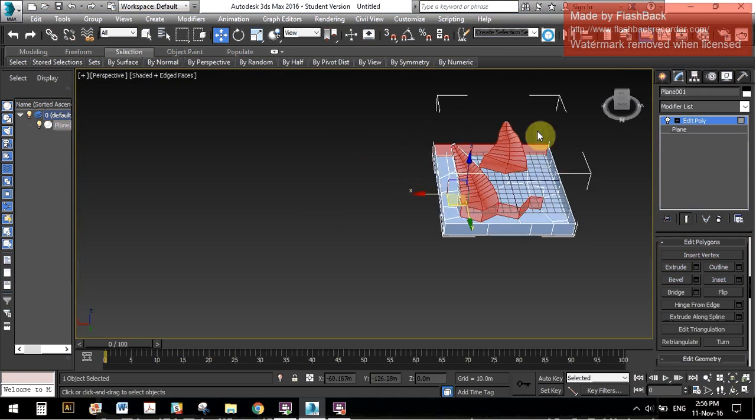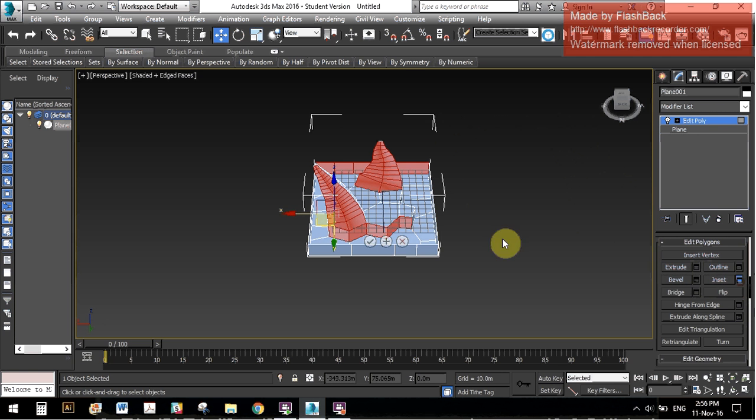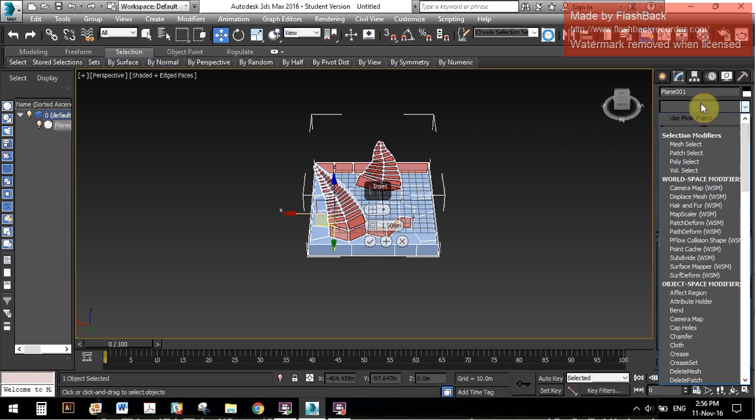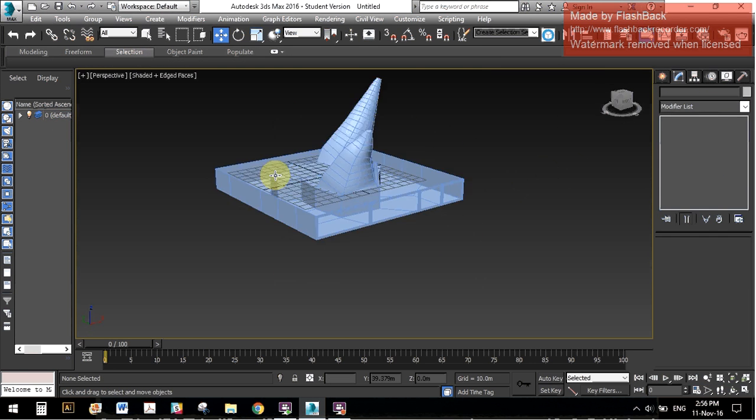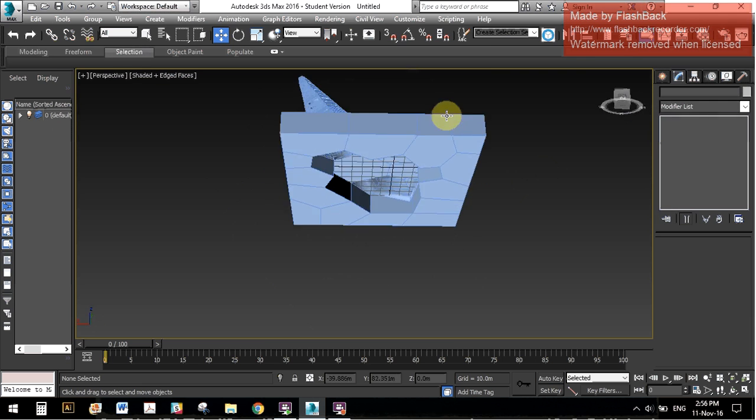So while it has this selected, I can go in and add an insert modifier, polygon, and maybe create some windows or something. Go ahead and delete that interior mesh, and that will generate this sort of form.